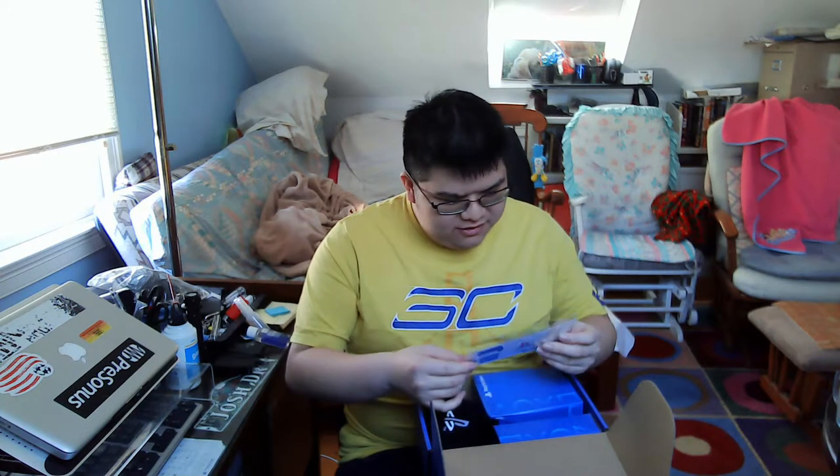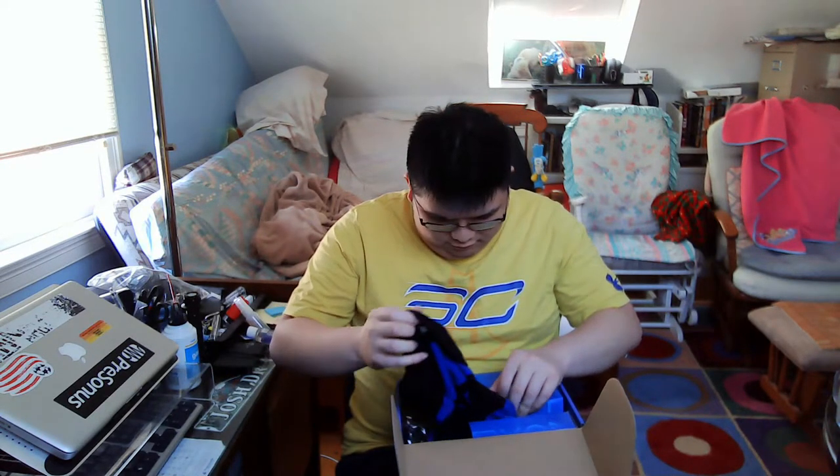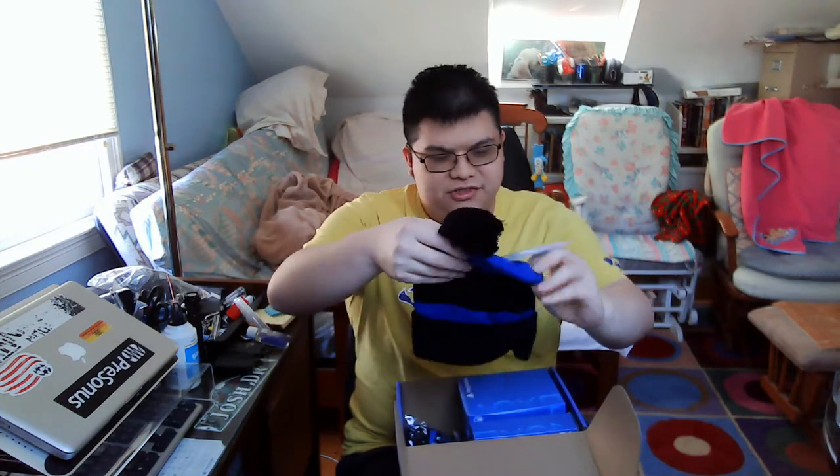But all right, so we have opened the box. First thing we have here is the stickers. Yes, we got some stickers. The controller. I don't know what that black square is. You see there's a black square. I don't know what sticker that's for. The PlayStation logo, the D-pad, and the PlayStation name. I think this is pretty cool. These are things you can put on your phone, on your case, or if you want to stick it on your PlayStation, or like me, you can see I have some stickers on my MacBook here. But pretty cool.